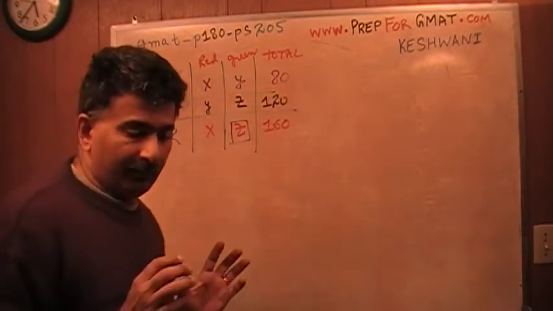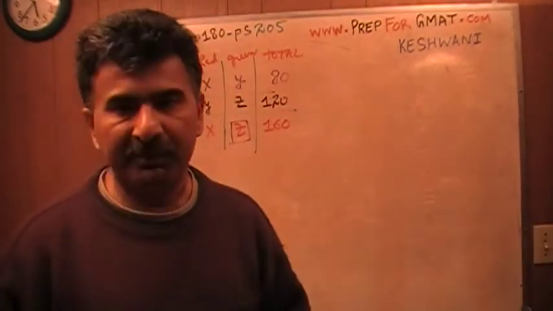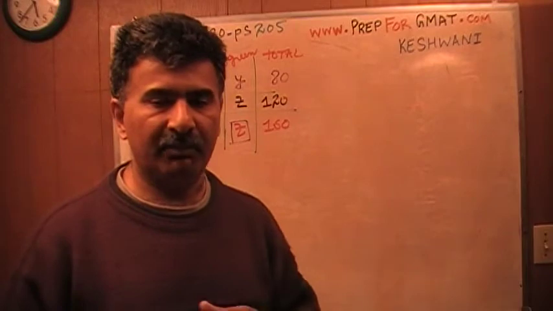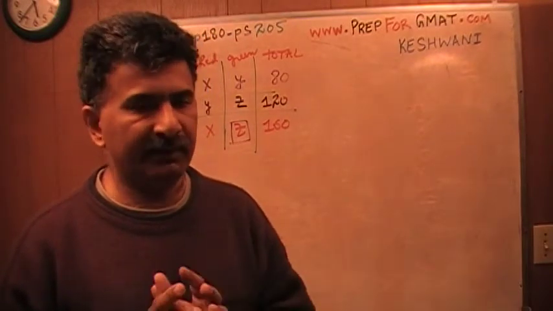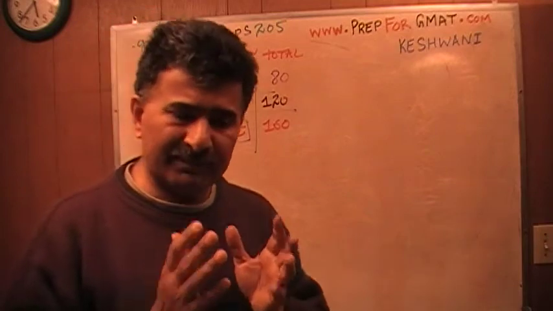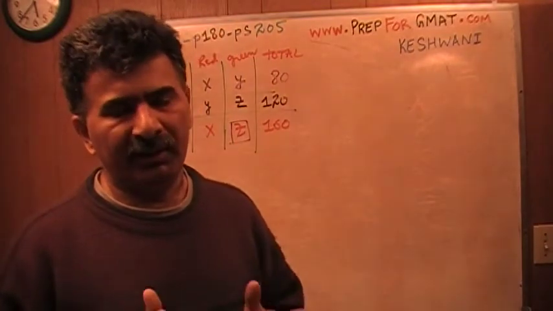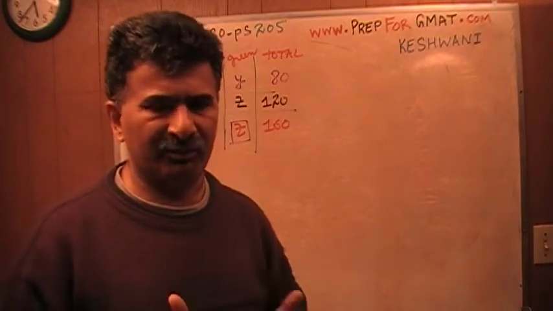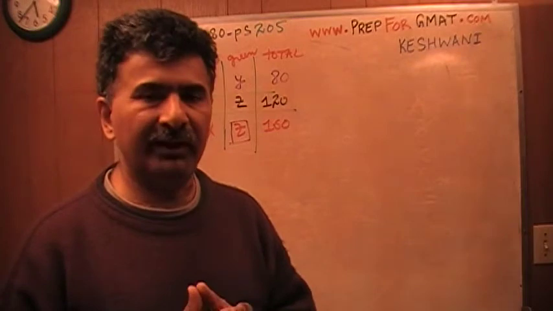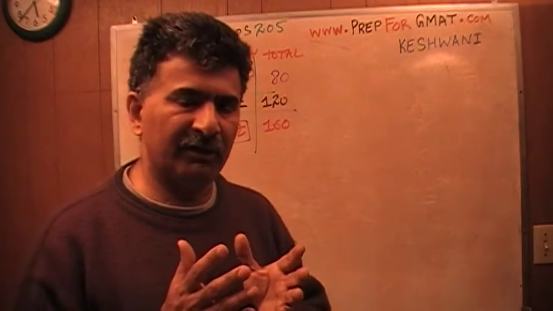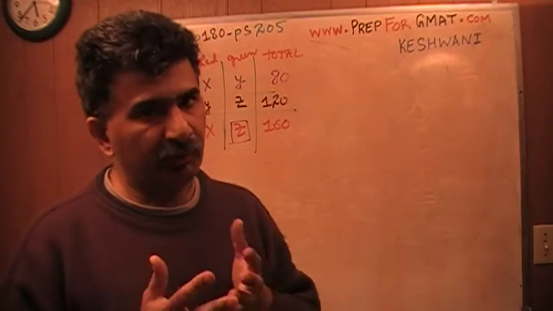Now the only way, well, I shouldn't really say only way, you could do trial and error here by picking one of the answer choices and putting it back in there and playing with it, but that approach will probably take you forever. This is not a good approach here. There are some problems where the classical way is the only way to go about it in the real exam, in the sense that that's the smartest way to go about it. This unfortunately is one of those questions. The classical way is the smartest way because that will take you the least amount of time. But then again, having said that, you have to know the classical way.